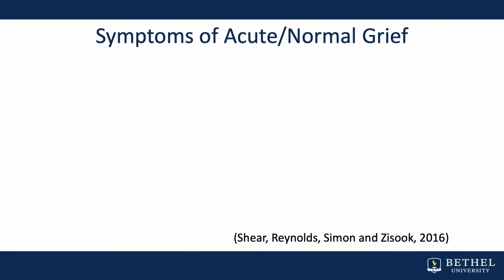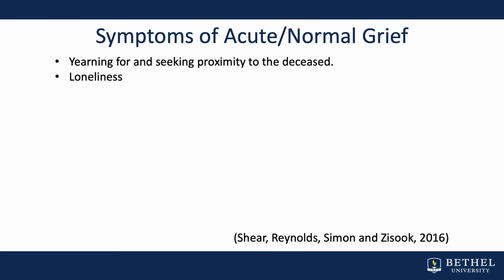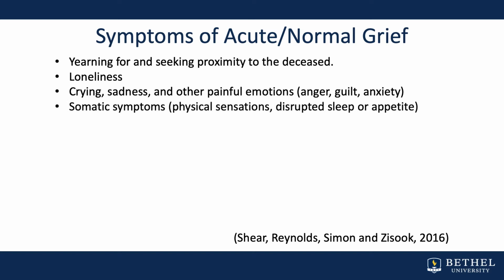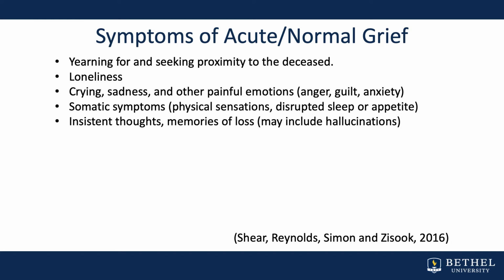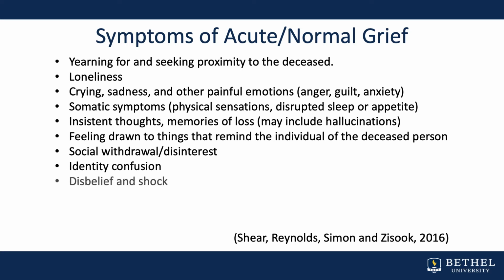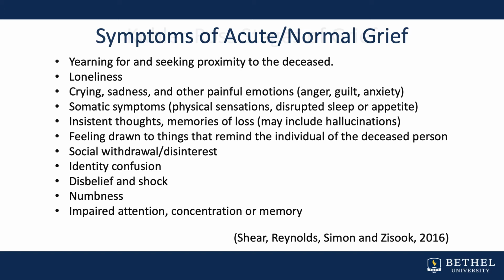Symptoms of acute normal grief include yearning for and seeking proximity to the deceased, loneliness, crying, sadness, and other painful emotions like anger, guilt, and anxiety, somatic symptoms like physical sensations, disrupted sleep or appetite, insistent thoughts, memories of loss that may include hallucinations, and feelings drawn to things that remind the individual of the deceased person, as well as social withdrawal and disinterest, identity confusion, disbelief and shock, numbness, impaired attention, concentration, or memory.